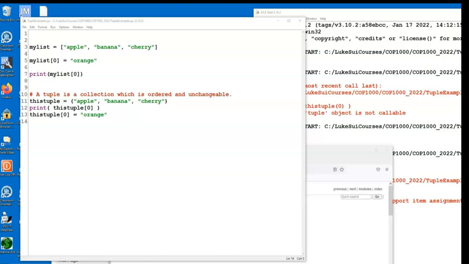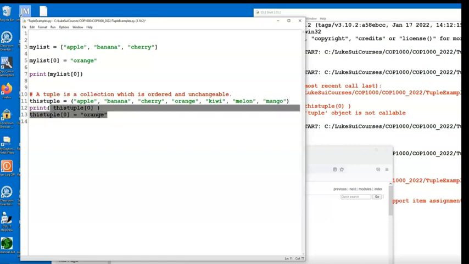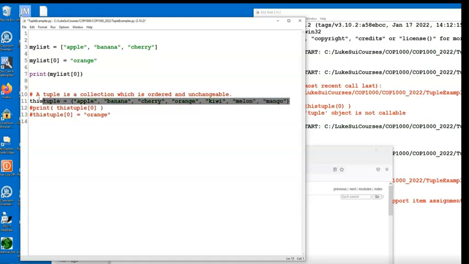And let's see, I want to add more values into my tuple. So here, I just do a replacement quickly. This time I got this tuple here.